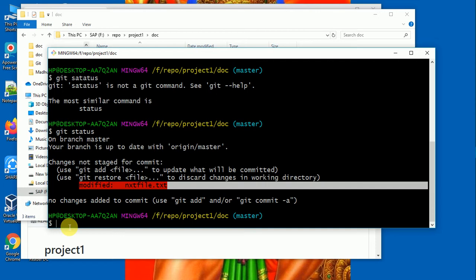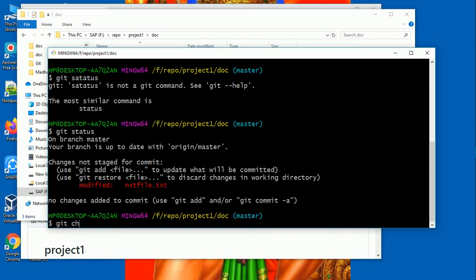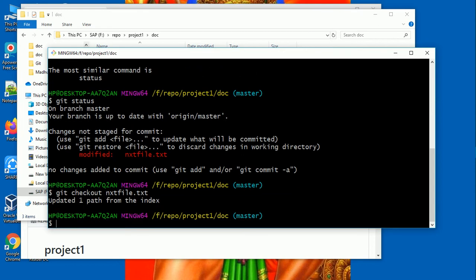So at that time what will we use? We just go for git checkout and file name. This command we are going to use. See, update one path from the index file. Let's see git status. Git log.